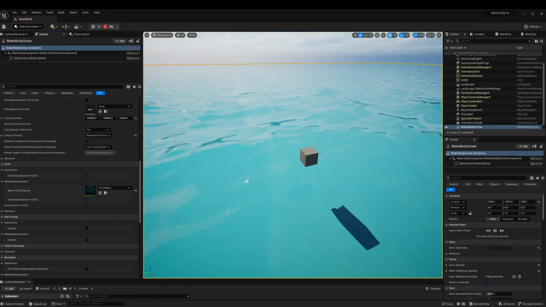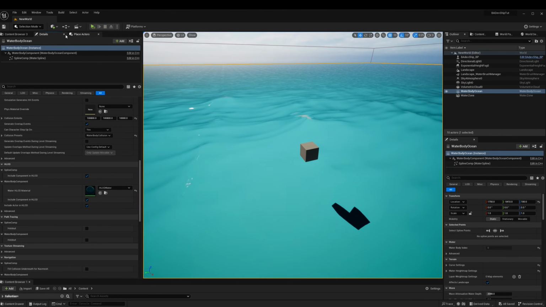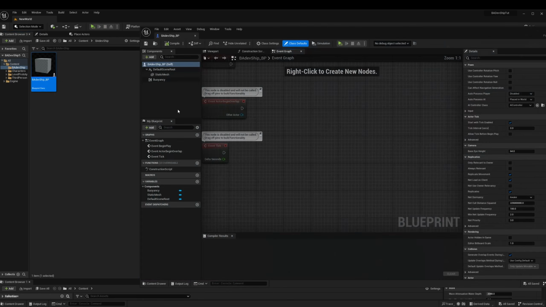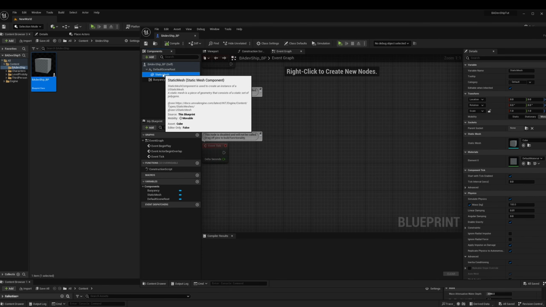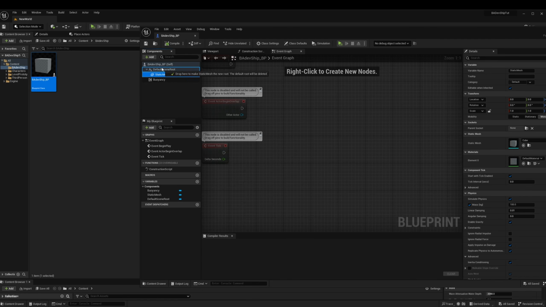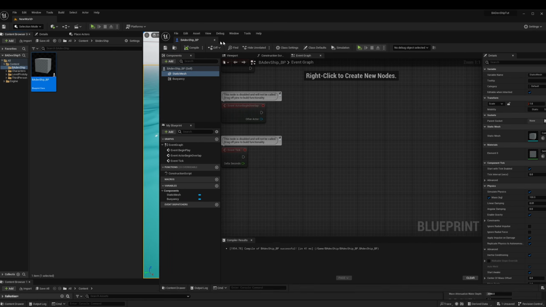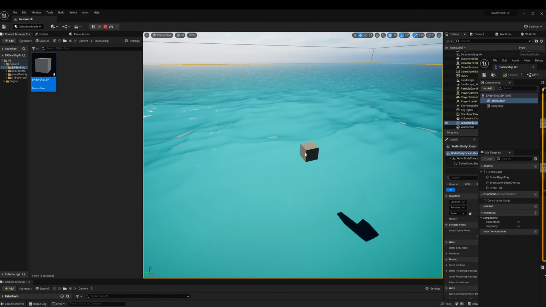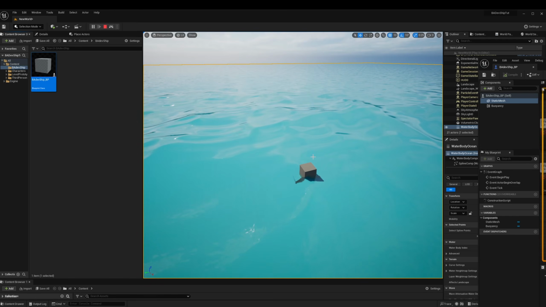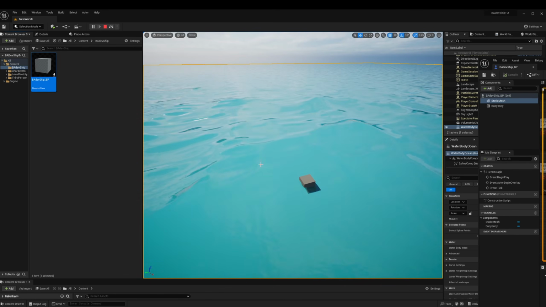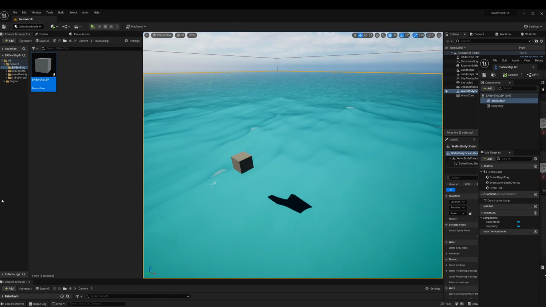Now if we simulate it again, it still won't work because I messed up somewhere. Make sure to move your static mesh into the default scene root to make sure things are working properly, and now click save and play. Now we've got our ship floating, but we need to get it moving. Fortunately, this part is actually pretty easy.